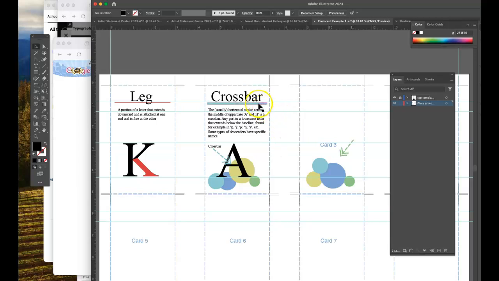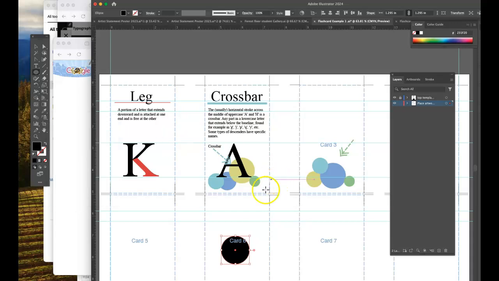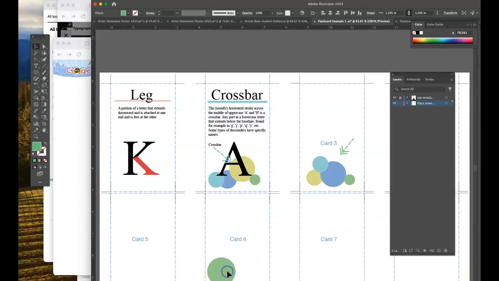1, 2, 3. I took and just made a line from this by using the shape tool. I can click on the shape tool. I can make circles. All you have to do to make a circle is hold your shift key, and there you have a circle. If I want to change this color to something I've already made, I can use the eyedropper. So here's the eyedropper, and notice the fast key for it is the letter I. So if I just hit the letter I on my keyboard, I can immediately change this to whatever color I want, and so on. So that's how you can start to build your cards.